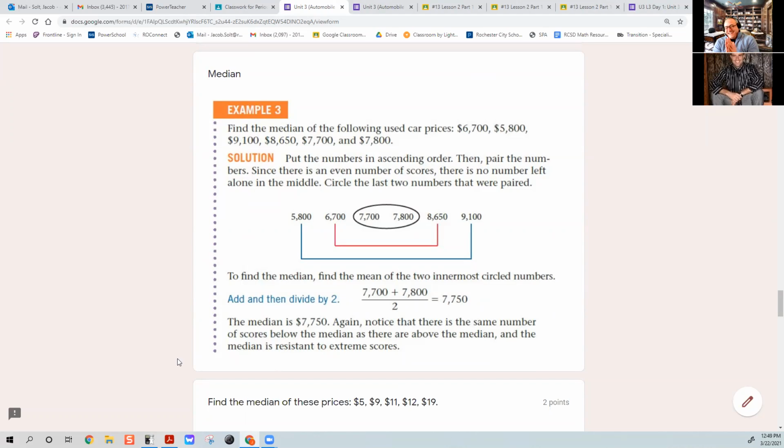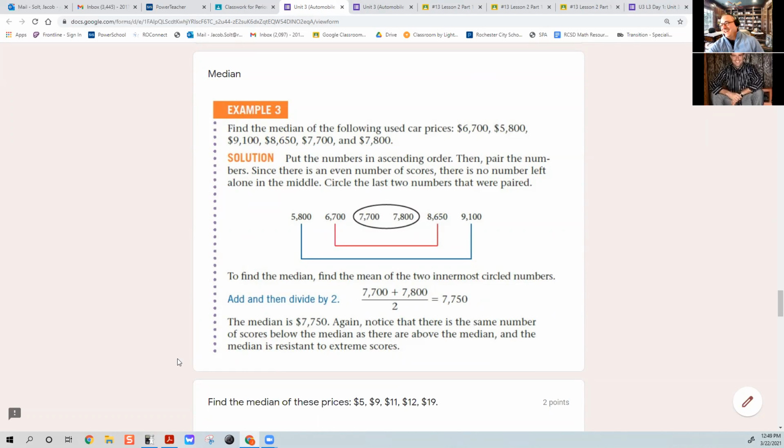Sorry. I'm laughing because I chose a really bad example of 5 numbers. Can you imagine what would happen if I got rid of all the numbers and you're left with 1 number in the middle? You guys, I love it. That's hilarious. That was completely unintentional, but that's hilarious to me.